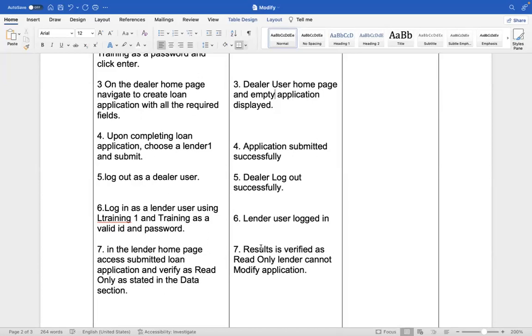So after number 7, the step is viewing the application, not verifying. Okay, understand. Always it's an action, what action the user is taking, and what you are verifying, what you are expecting, that goes in the expected results. This is the action by the user on this left side. I can fix that. Okay, is everybody on the same page? Did everybody understand what we talked about? Yeah, I understand.